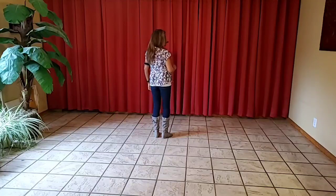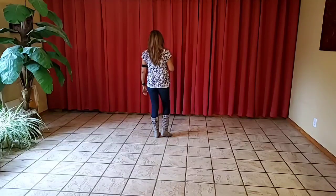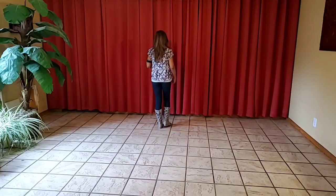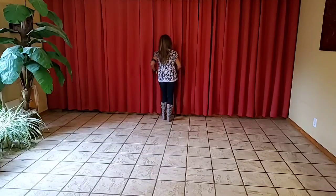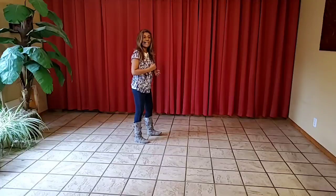So now we're going to go into part B. You're going to drop your hands. You're going to do two toe struts. You're going to tap right toe strut, left toe strut. Then you're going to step and kind of, I say dip, kind of bend your knees. So you're going to step. As you step your left forward, you bend your knees. Step forward to the right and bend your knees. So when you bend your knees on count 6 and 8.